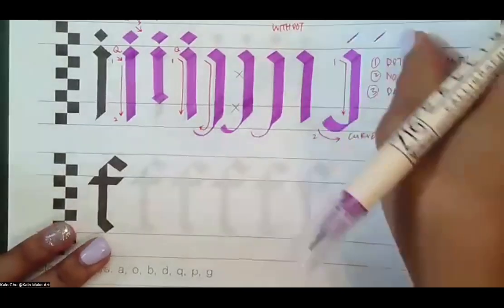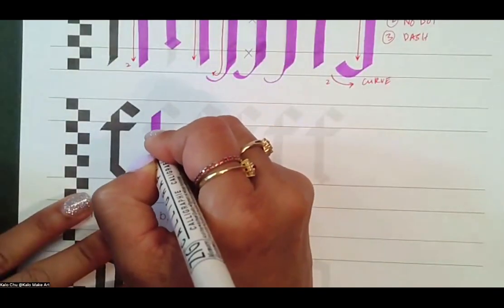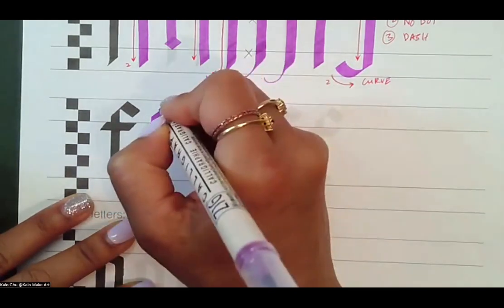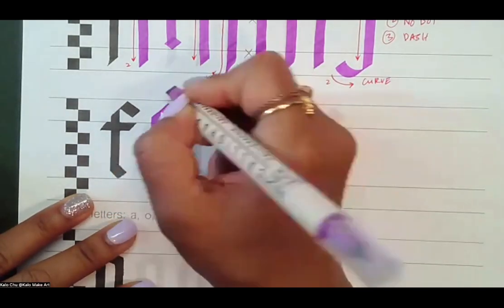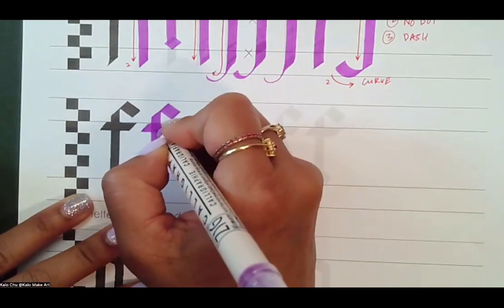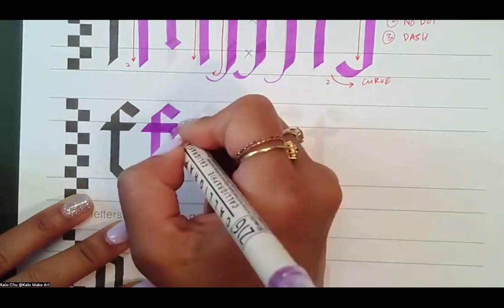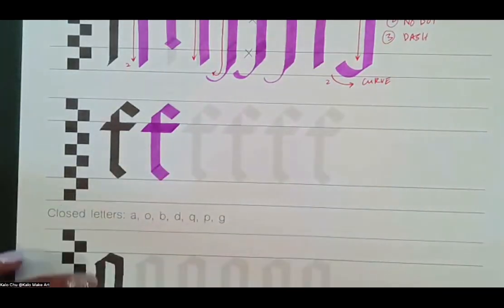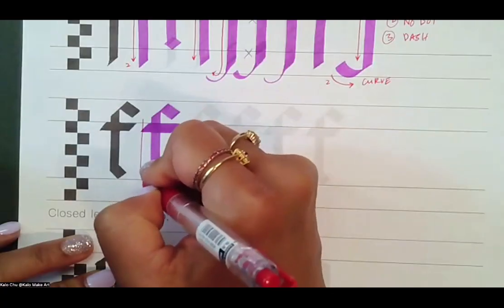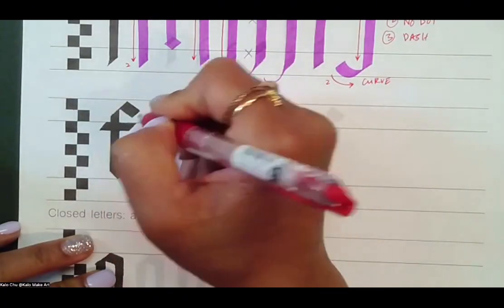Now for F, a vertical into a lozenge. Number two, just a lozenge. Like that. So you have come straight, lozenge. That's number one.